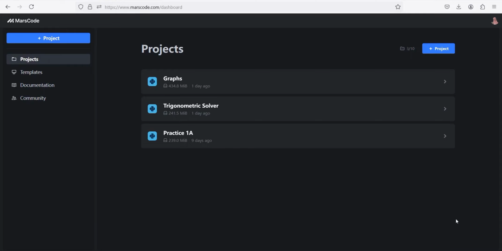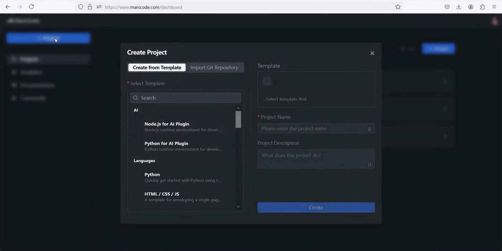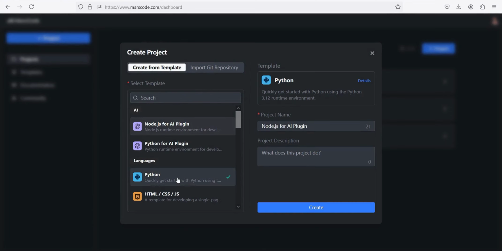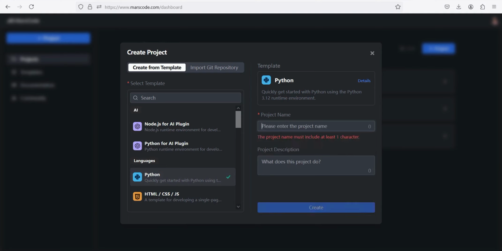To begin coding the Linear Diner project, the first thing you would want to do is to create a Python program. So we're going to go to MarsCode again. You need to open your MarsCode account. And once you do, you're going to click on Project, and then you're going to select Python again. The name of this project is going to be called the Linear Diner, so we're going to name it according to the scenario. And once you're done doing that, you're going to click on Create.